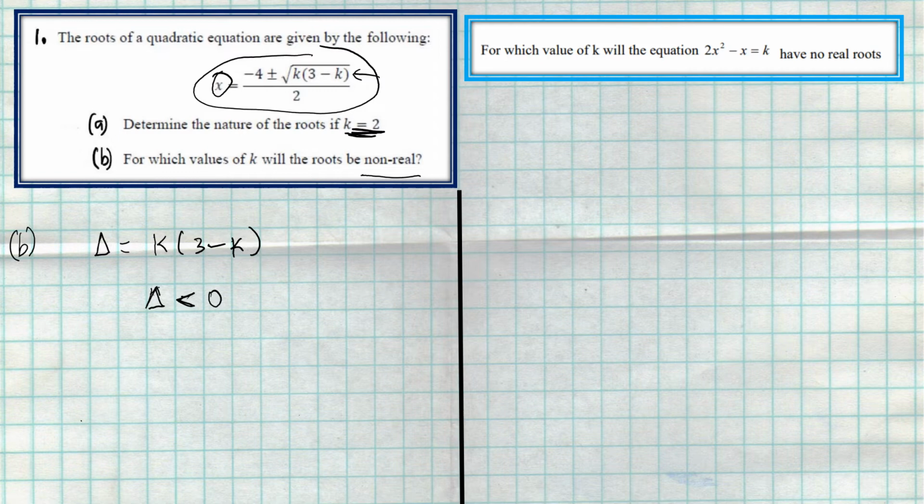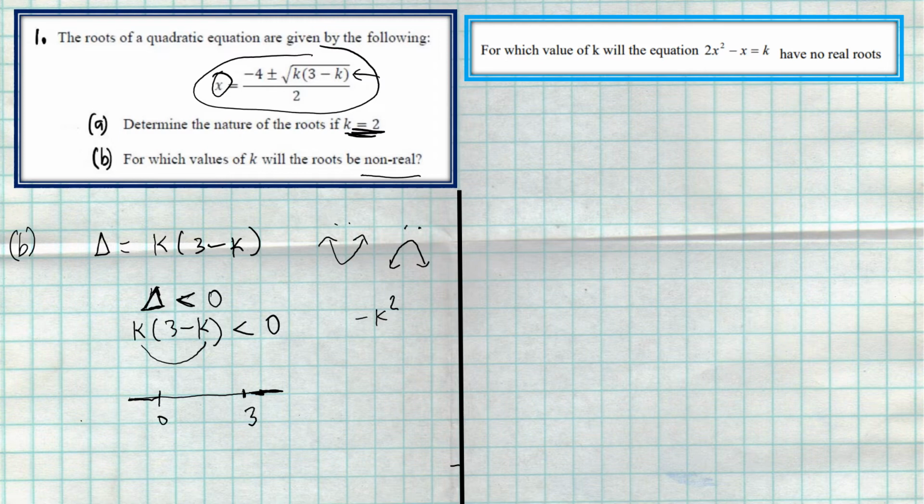Can you see? So where there is delta, I'm going to replace it with k into 3 minus k less than 0. Then we get all the values of k for which that graph will be less than 0. If you go and do your number line, you'll find that your critical values are 0 and 3. Because this is a quadratic graph, k times minus k is minus k squared, so we know that we have two shapes. We have a smile and we also have sad.